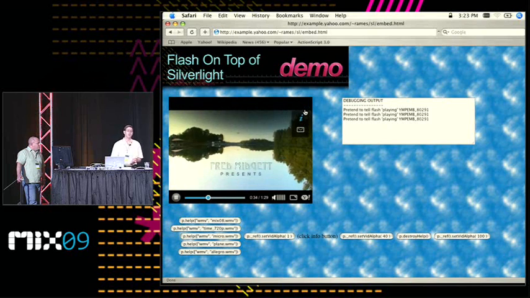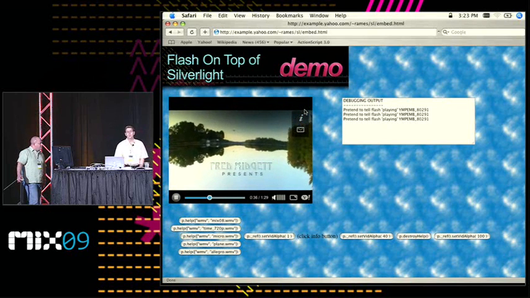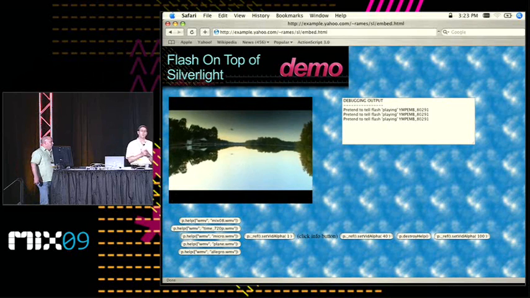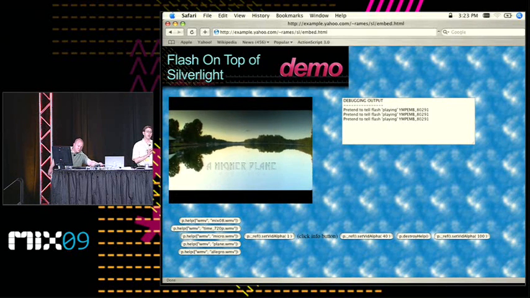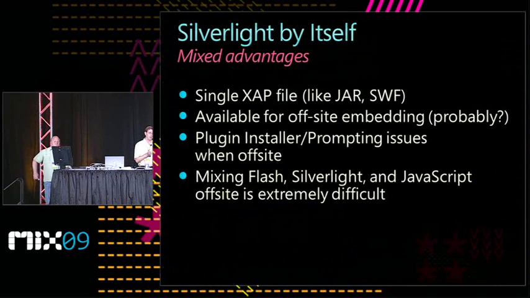And this is a potentially extremely attractive type of solution for being able to work with display ads, being able to work with rich Flash media, and to not care whether you're serving a Flash file or a Windows Media file.